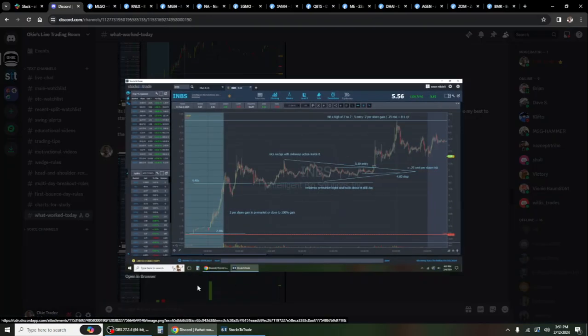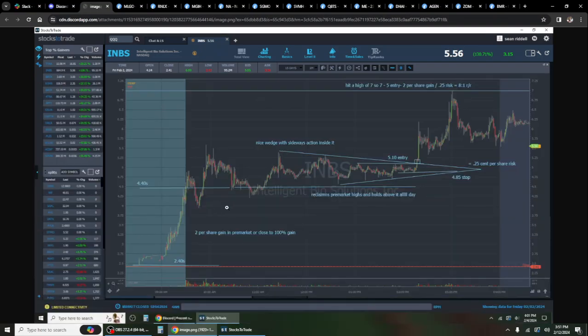IMBS here. As we can see over this pre-market high, as it holds, it creates a wedge and has a nice end of day run. You could also say it just held this initial first high day break, which is kind of what I'm leaning towards. If a stock makes a huge move, has a good high day break, and can hold above that all day, you can see that there's a nice move to be made.